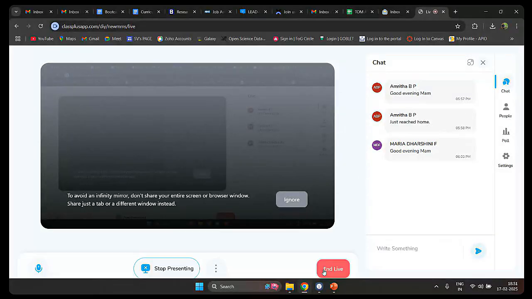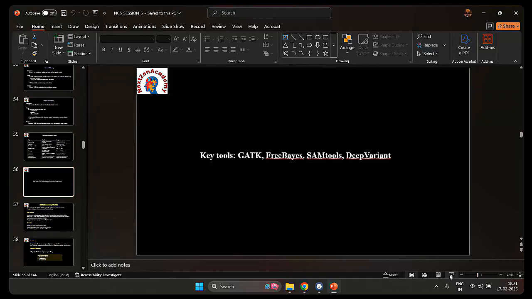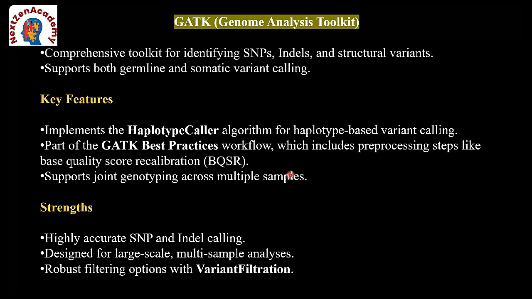To call the variants, there are four important tools we'll work with. The first and foremost tool, which is preferred worldwide, is GATK. Another is FreeBayes, SAMtools and DeepVariant.